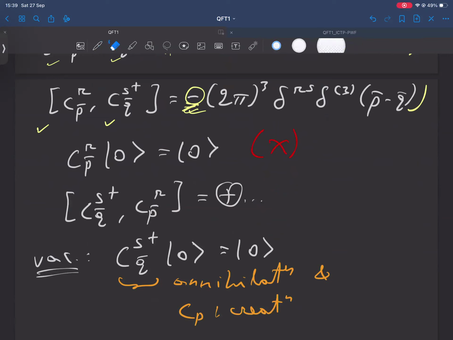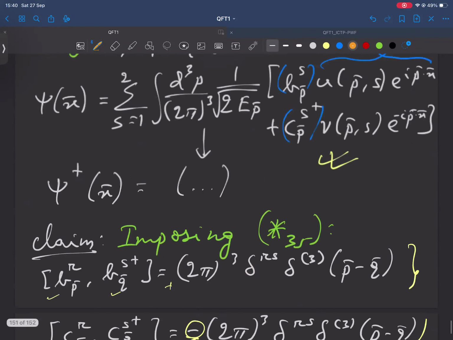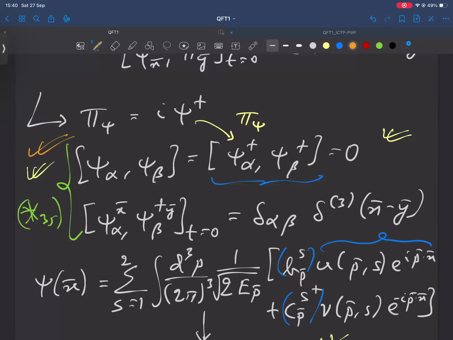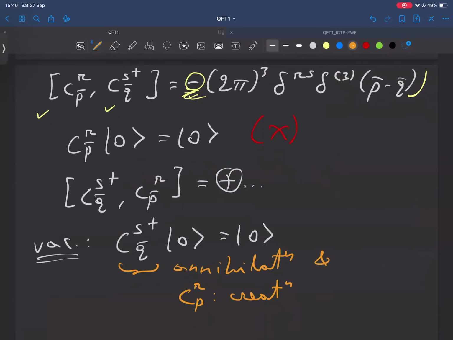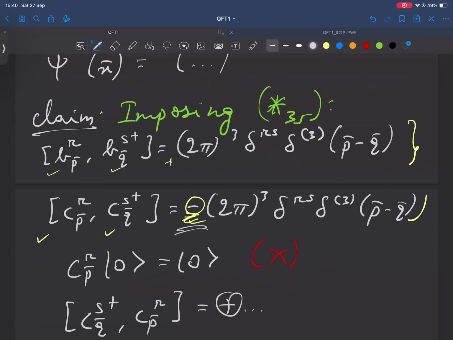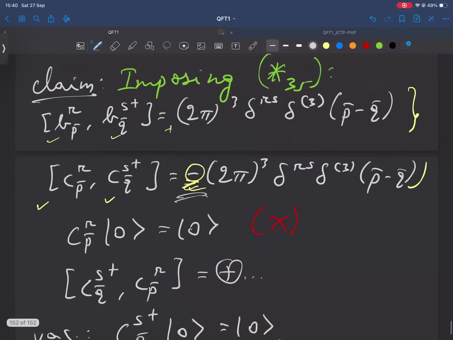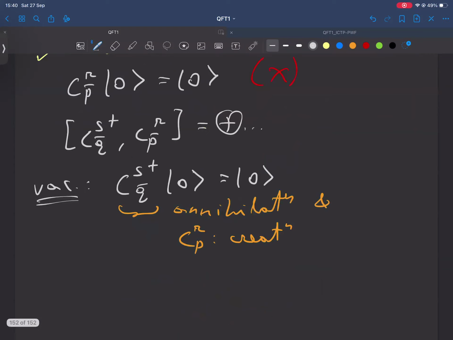Okay. Many of you might be objecting a bit now, but just hold on. We will see that even this will not work. Okay. So there will be a deep problem from here only, starting from the equal time commutator relations. So we will see that no matter what we do, we will face a problem. Okay. So the first problem we faced was that this thing was opposite to the way in the complex scalar field that works. And we said, okay, if that's opposite, let's just flip the job of the dagger and the non-dagger operators. Sorry, the dagger is annihilation and the non-dagger is creation. But we will see that this again will lead to some problem.